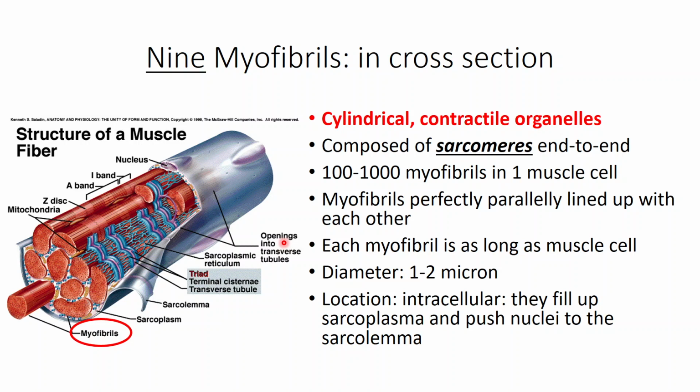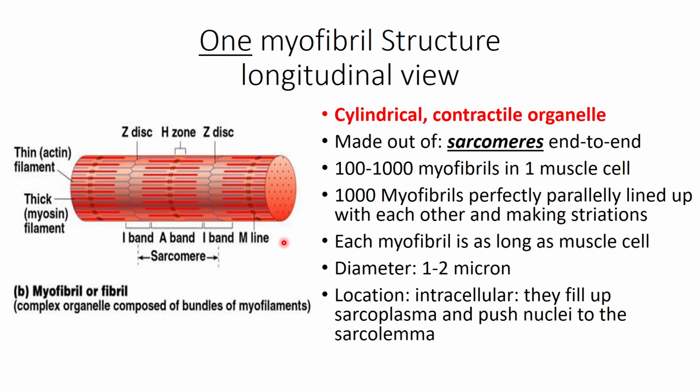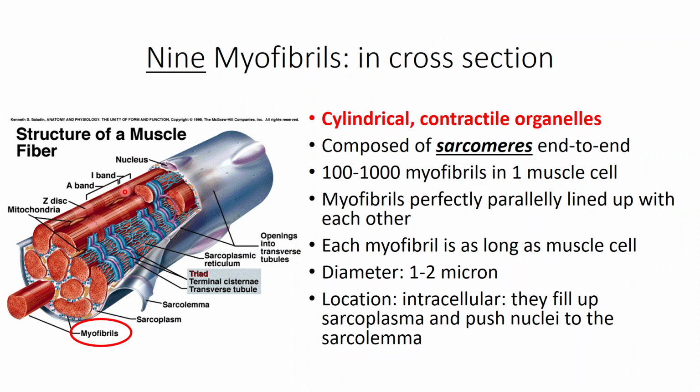Now, the only reason I put this image here for you guys, why did I do that? I don't know. Because here you see only one myofibril, a piece of myofibril. Here you can see how myofibrils completely fill up the cytoplasm. I think that was my purpose. But it's not nine. You remember? 100 to 1,000. And as they are lining up with each other in parallel, that's the way you're going to be able to see the dark bands and light bands alternating, and you can see striation.